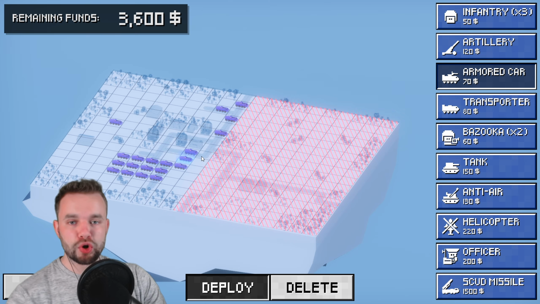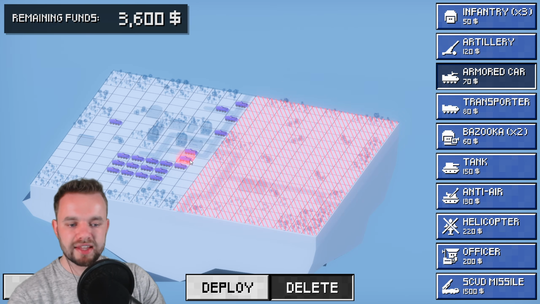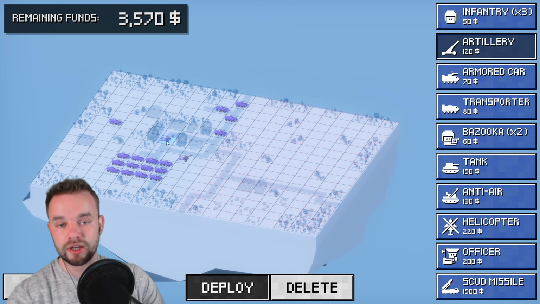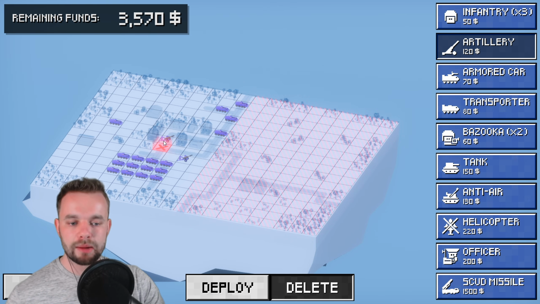Now for the third improvement, I think they could quite easily implement, you can see we have a deploy and a delete phase. Now we have to click delete to actually delete these units. What I think would be quite cool to see is when you're deploying units in this deploy phase, you could just get rid of this deploy delete phase. What you could do is left click to deploy, and right click, which I'm doing at the minute, would be to delete that unit rather than having to come down here and then manually delete it.